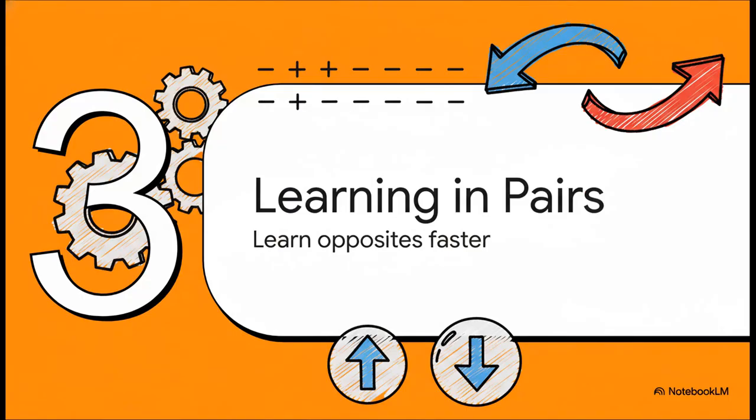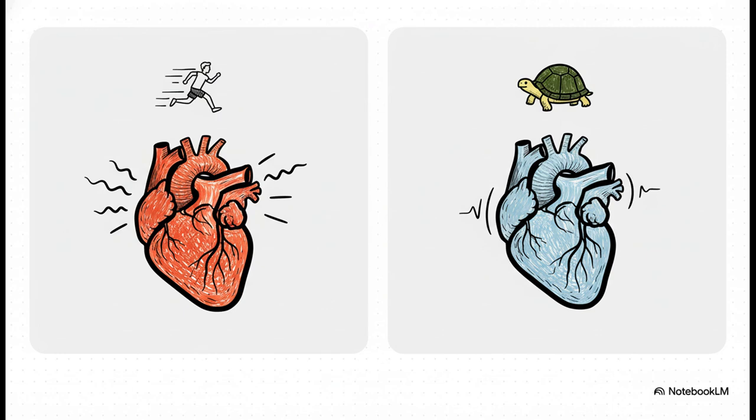Now, if you want to speed things up, a great way to do that is to learn prefixes in opposing pairs. It's like getting a 2-for-1 deal for your brain. Let's look at speed. Tachy means fast. Brady means slow. So if you hear tachycardia, that's a fast heart rate. And bradycardia, you guessed it, a slow one. Simple, memorable, and super useful.